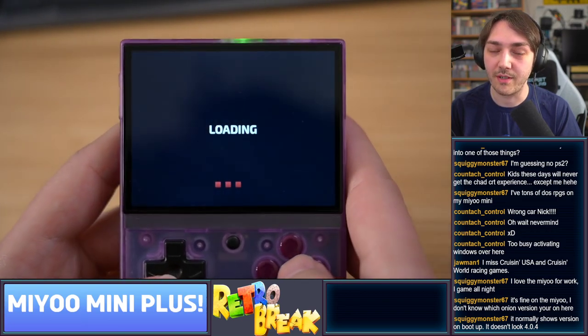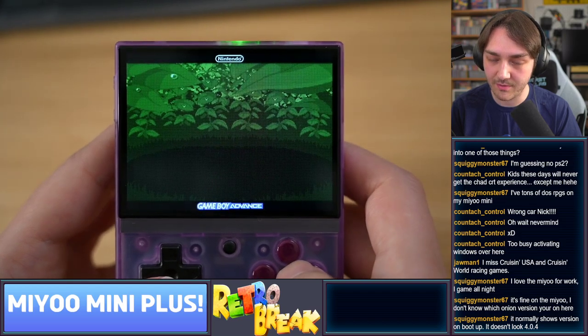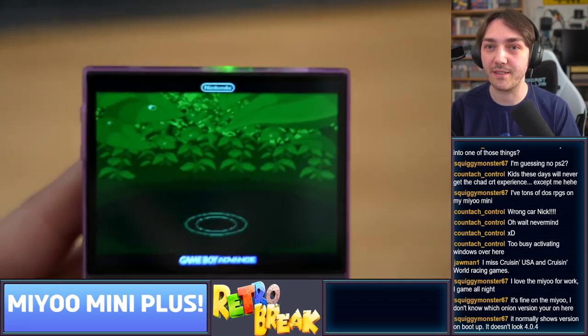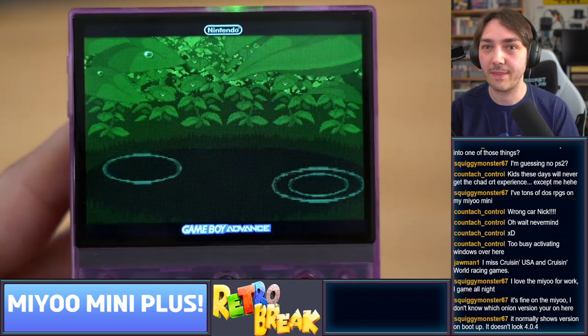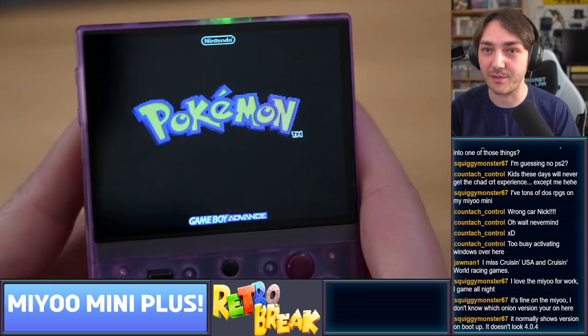So just to show you, I think it might be a bad ROM maybe, because this one seems to work fine, with a really weird grid over the screen. Can you see that? I don't know why they put these filters on by default. They don't look that good.